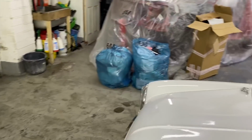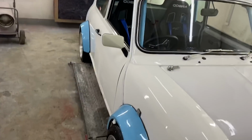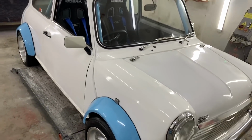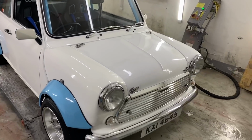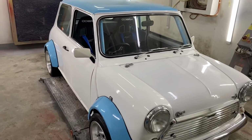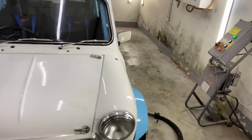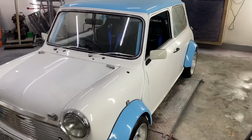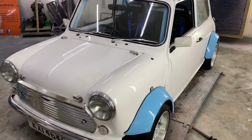Yeah, not too much to sort out. I mean, it's solid. In general, it's solid. He's got a little hole in this front wheel arch, but you'll see that in a bit. We're going to try and put a little plate over that. We'll probably just tack a little plate over it and brush a bit of seal around it. That's all he's interested in. But yeah, leave us a comment. Let me know what you think.